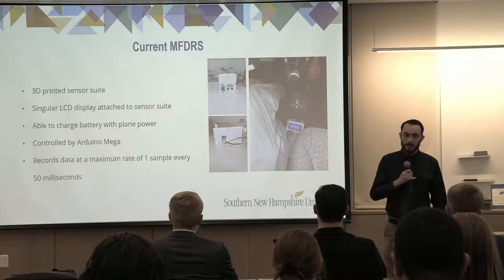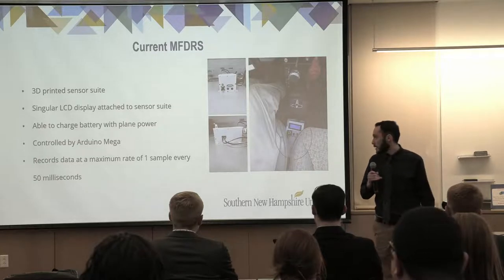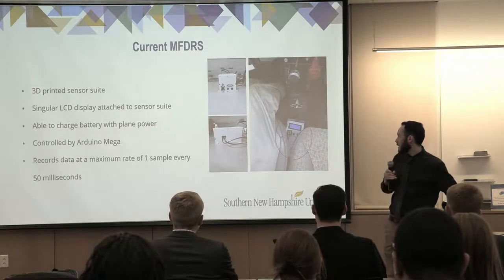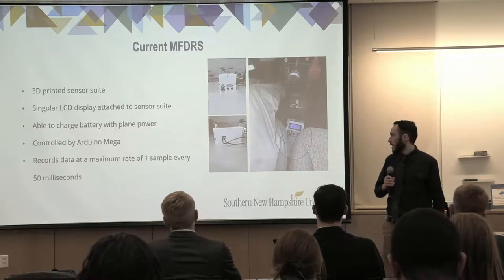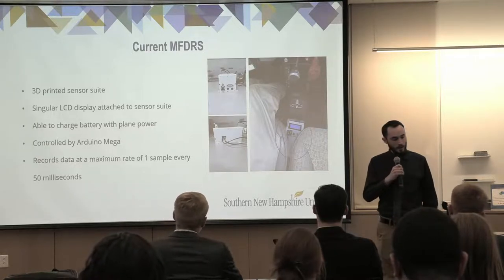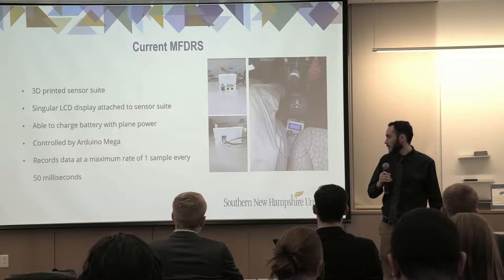It is a 3D printed sensor suite. It has a single LCD display that you can see in the picture on the right on the control panel. It can charge the battery with airplane power, and it's controlled by an Arduino Mega. It takes data, one sample every 50 milliseconds.